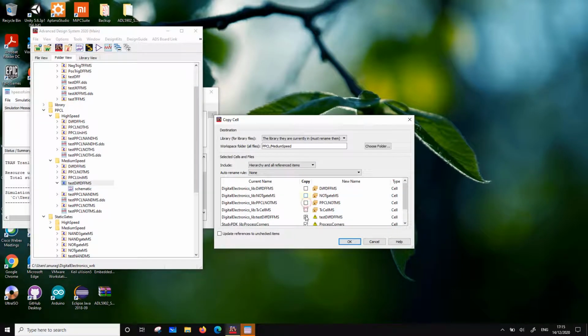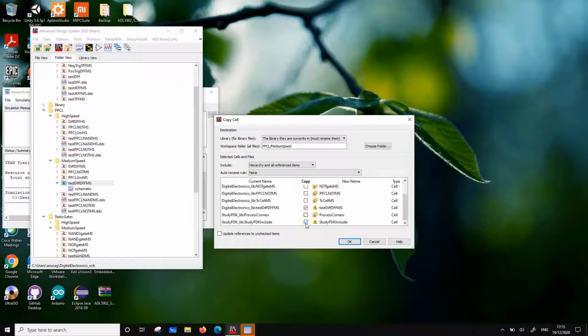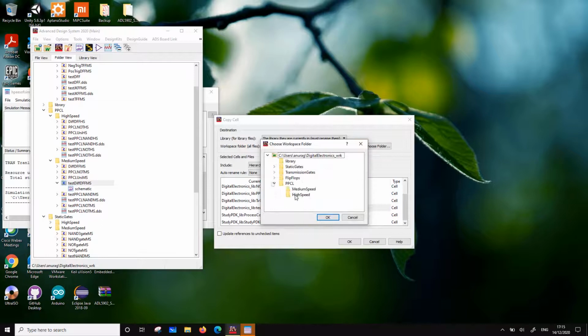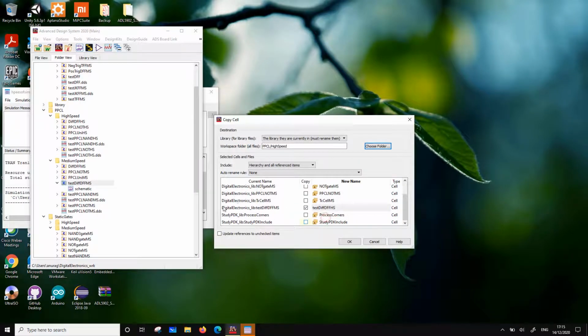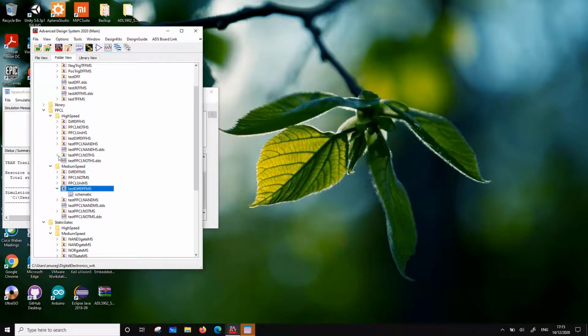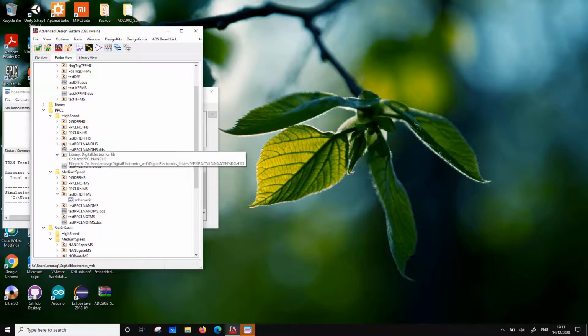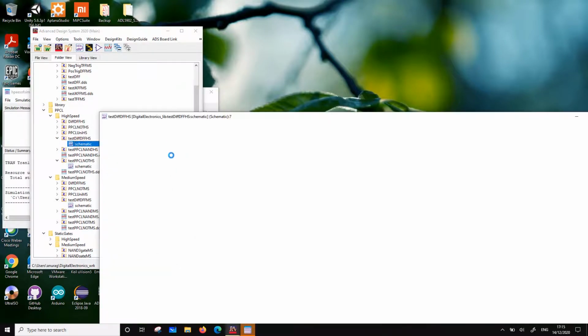Okay, and I'm interested in test diff ms. I'll make this as hs, and I'm going to put this in the high speed folder and say okay. So the test bench is over here.